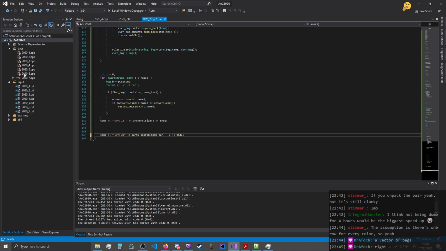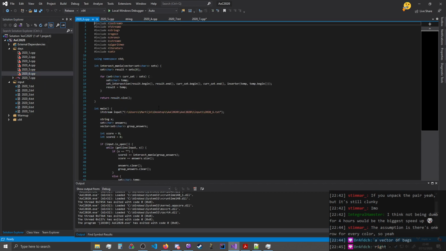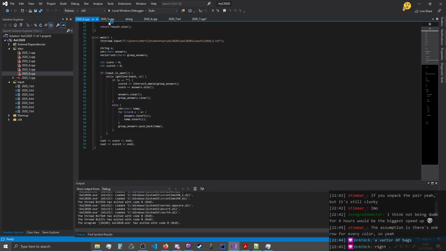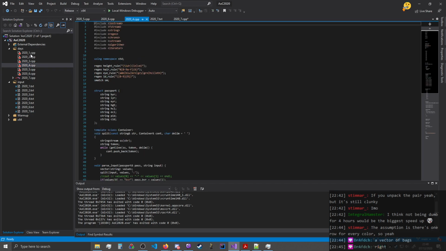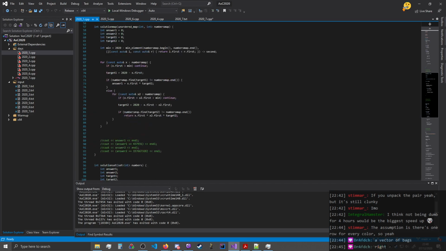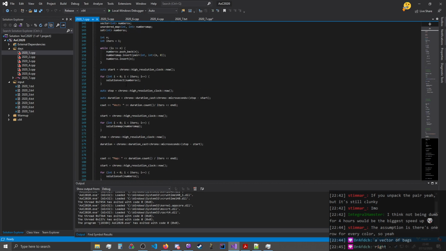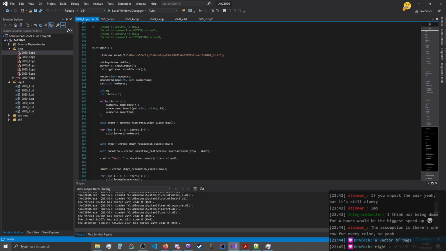I might need... Okay, give me a second. I'm going to add some timing because that feels weird. How is it so much slower? That is ridiculous how much slower it is. I think I had it on day 1 quite a bit, yeah. Timing is not very difficult. It's just literally include chrono and then do kind of this.